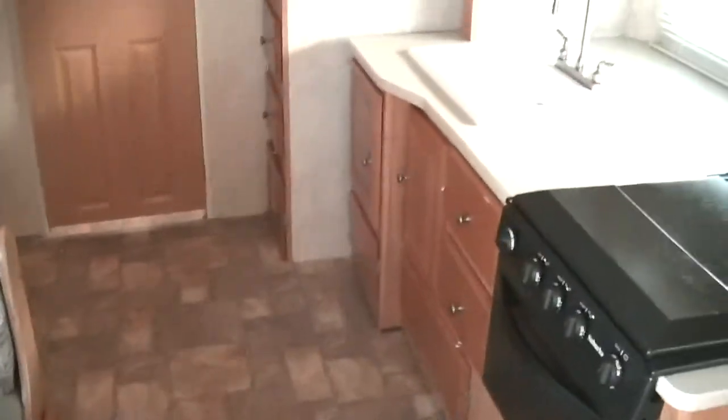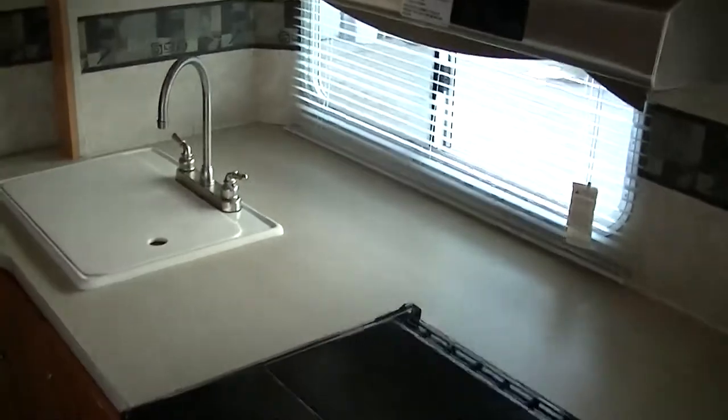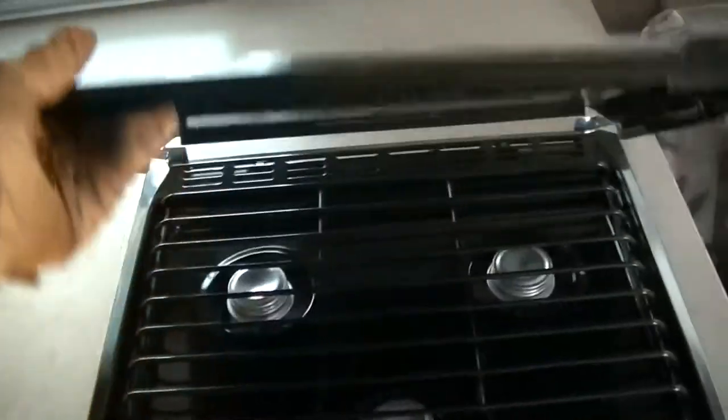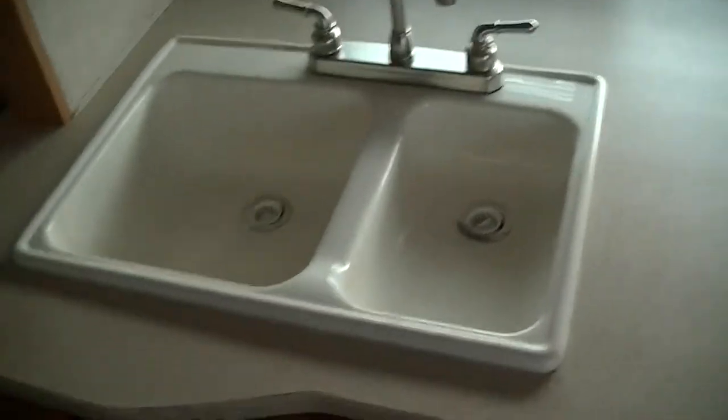There's built-in surround sound so you get that movie theater experience while you're watching your favorite DVD. Here in the kitchen, you've got everything you need to eat well while you're camping: a microwave for fast meal prep, a three-burner gas stove for that bacon and egg breakfast, and a propane-fired oven for hot chocolate chip cookies. When it's time to clean up, there's a two-bowl sink — perfect for washing your veggies and your dishes — plus enough counter space to do what you've got to do.